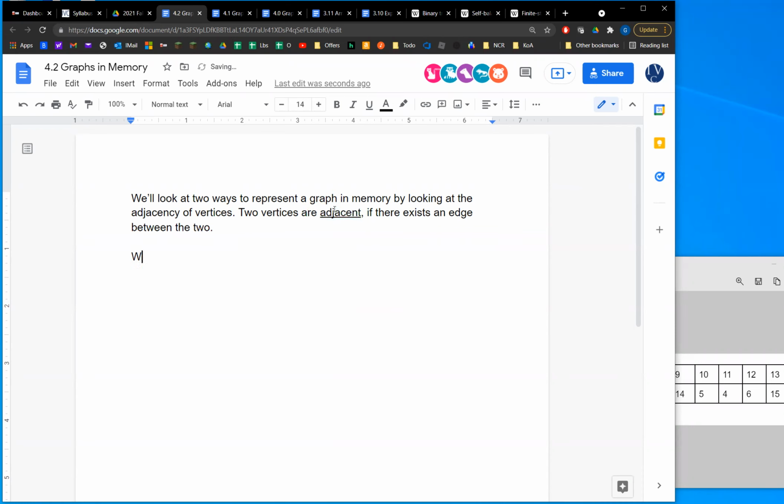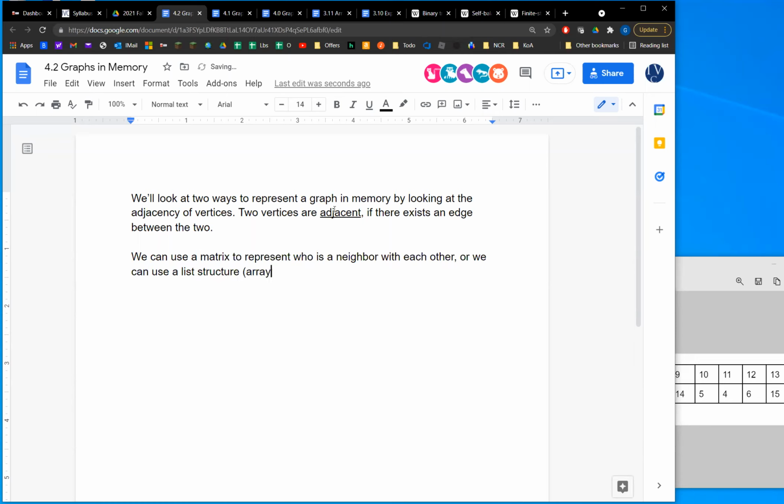Right, so we can use a matrix to represent who is a neighbor with each other. Or we can use a list structure.